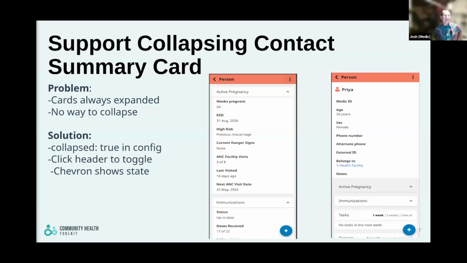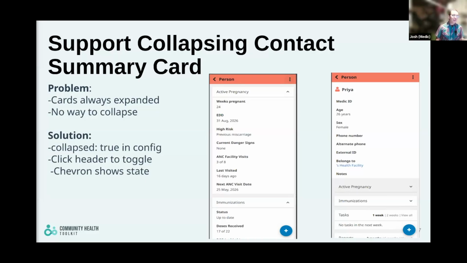Sure. And thanks, Anthony. And yeah, I love everything about this feature. When EL had the contact open for his user in the app, there was that big card that had all of the different stock values in it, and very relevant information, but also maybe not something that you want to have to scroll past on a mobile device every time you want to get down to the tasks or reports or anything else that's below those contact summary cards.